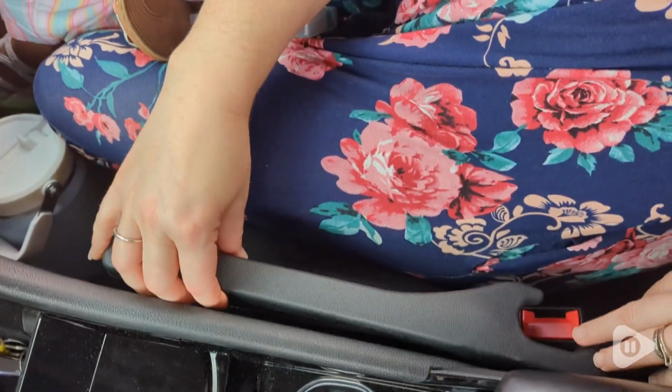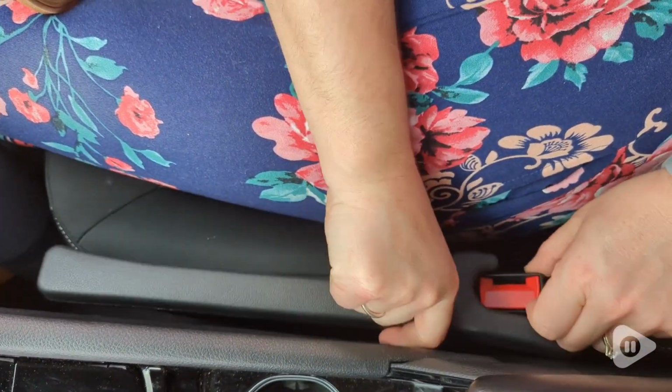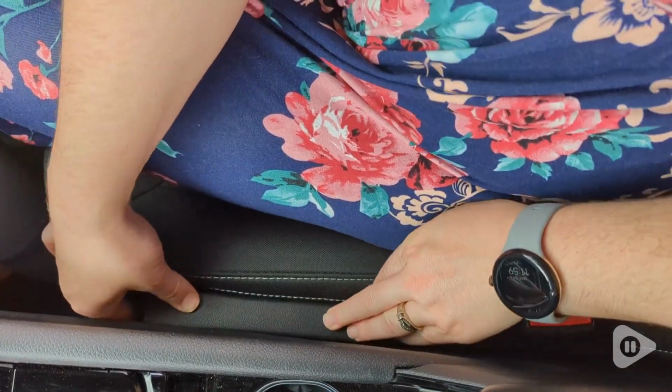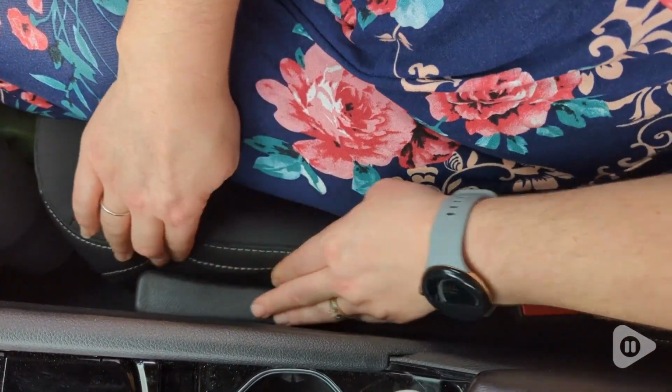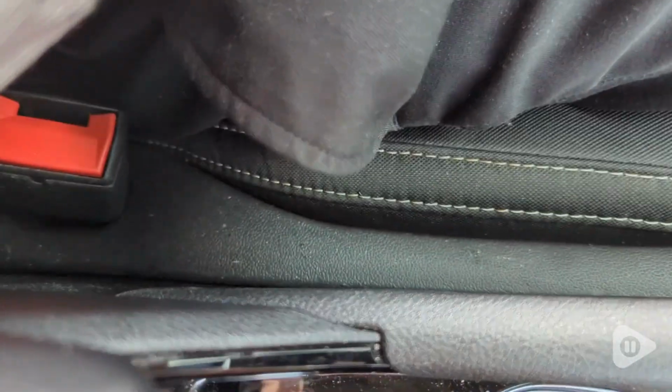They're so easy to install. The little piece goes around your seatbelt buckle, and the rest you push down. The only thing I would say is at first I didn't push them down far enough, and so they did come up. So make sure you push it down far enough and get the seat kind of up and over it. It even would move back and forth when we adjust the seats. So now that they're in like they should be, they do not move at all.